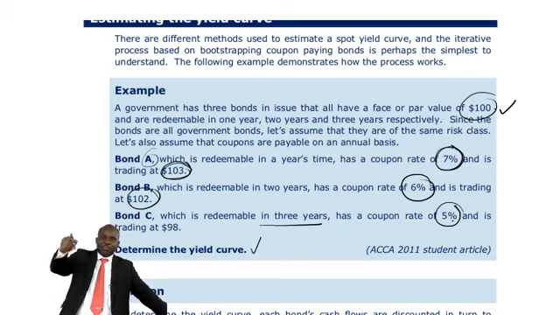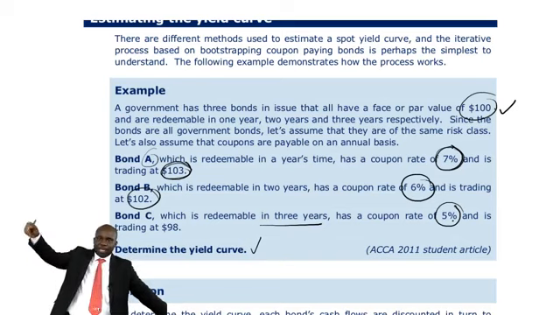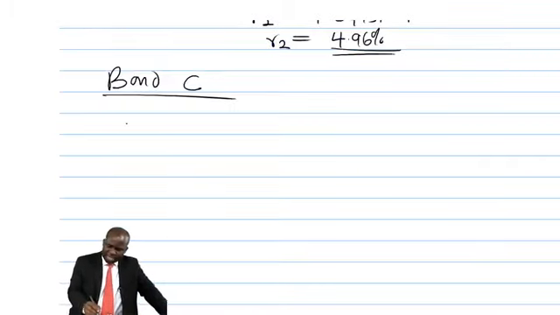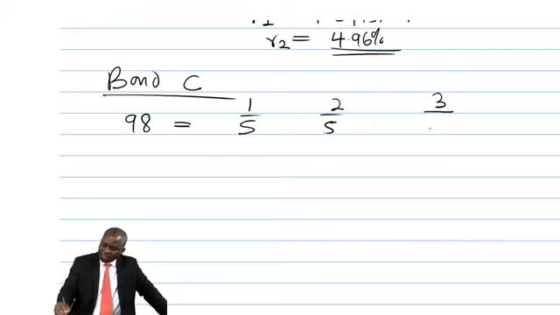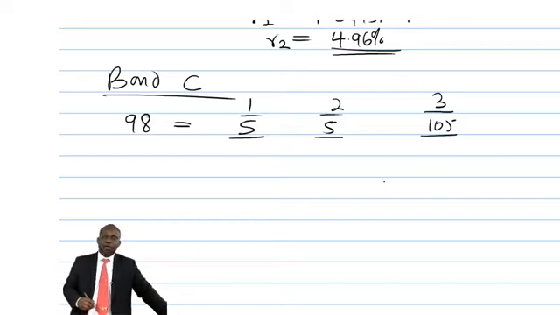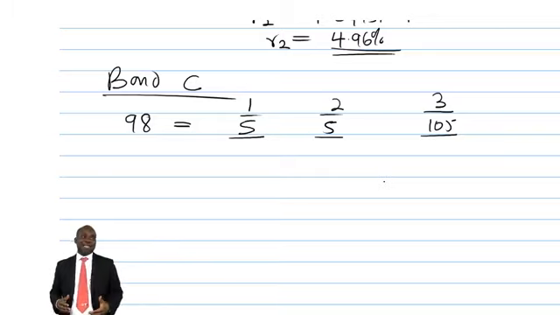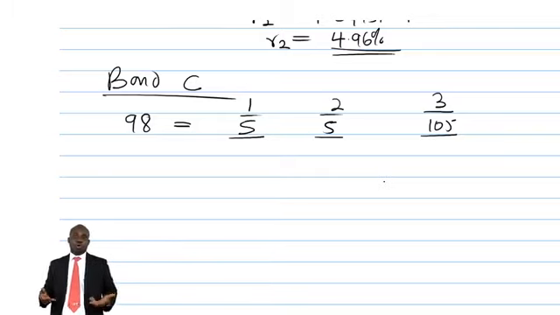I will receive year 1, year 2, year 3, and in year 3 I will also receive the redemption value. Market price is 98. So I will say the 98 was got as the present value of the year 1, year 2, year 3 cash flows. Because the coupon rate is 5, this is 5, 5, and this is 105. Bonds A, B, C, all of them have the same risk class, so all of them should have the same return.